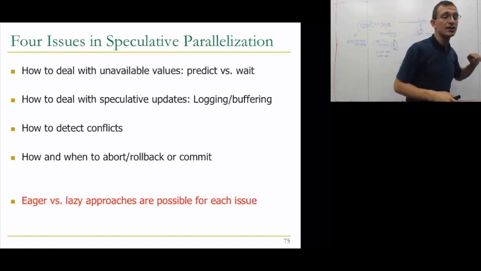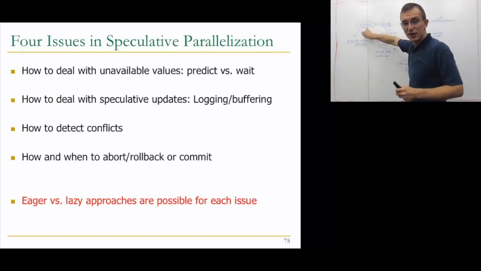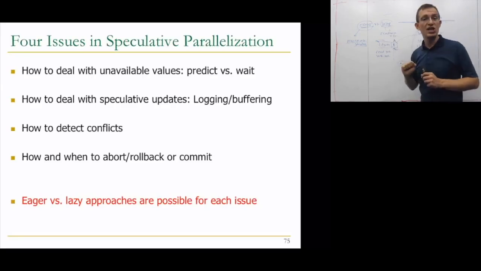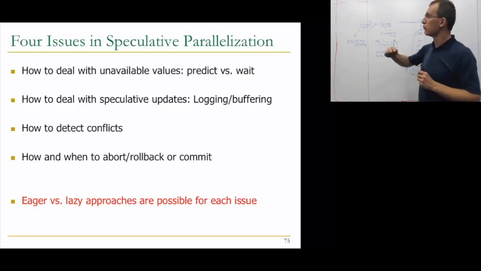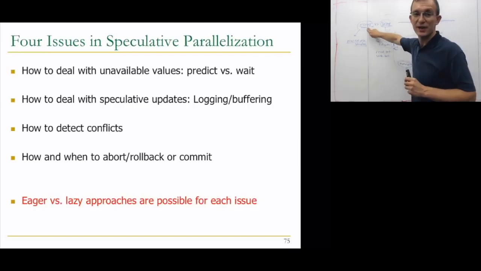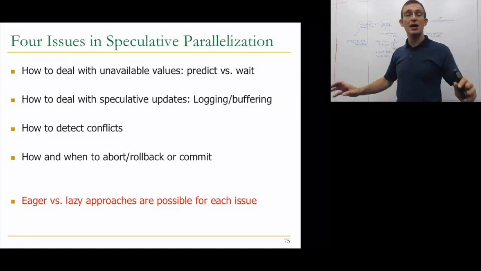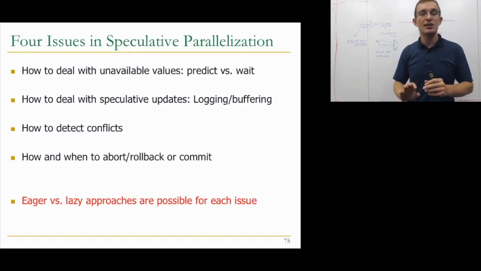The second issue is how to deal with speculative updates. Are you eager when you do speculative updates, or are you lazy? Eager means you update the original location and you log the old value. And then when you abort, you need to undo from the log. That's a very aggressive way. Eager's advantage is you update the original memory location such that the update becomes visible. You don't need to deal with re-updating the location at the very end.